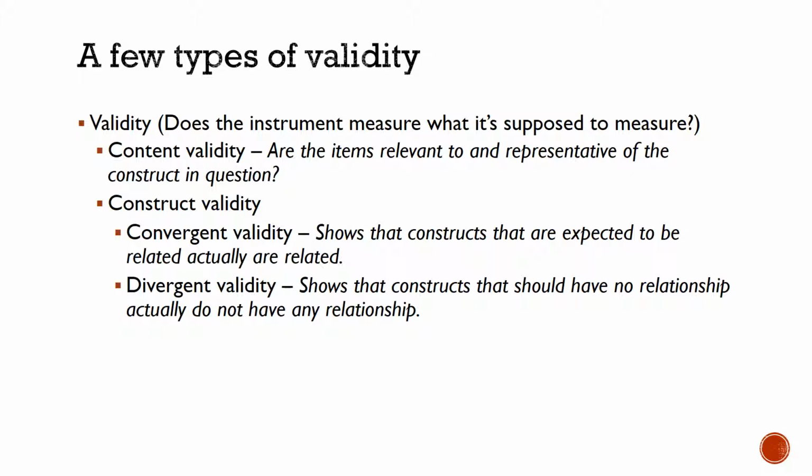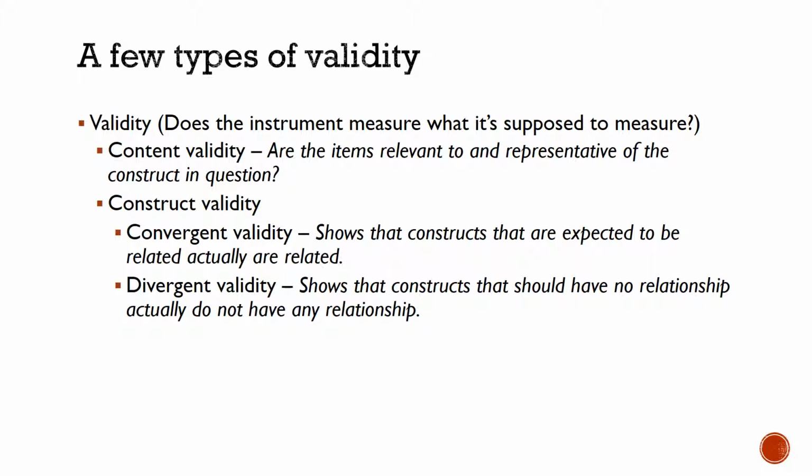So let's say that the researcher is interested in preschoolers' confidence, but they know that preschoolers' levels of social skill are related to confidence. Scores on the new scale measuring confidence should correlate with scores on a standard instrument of social skills development. If they do, then this is evidence for convergent validity. This gives us more confidence that the construct of interest has been defined in a way that makes sense.